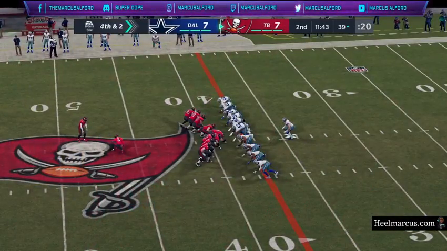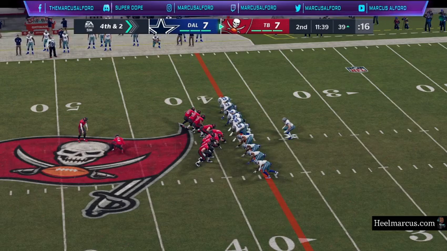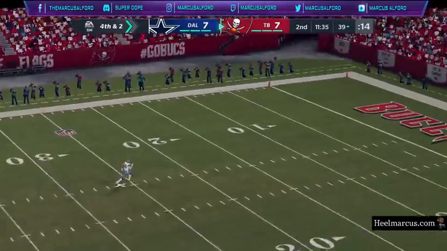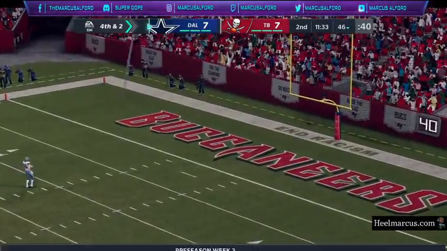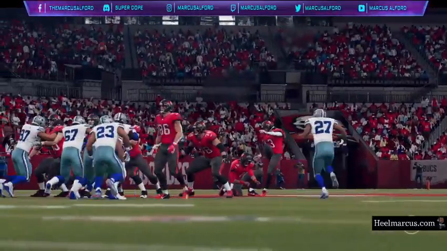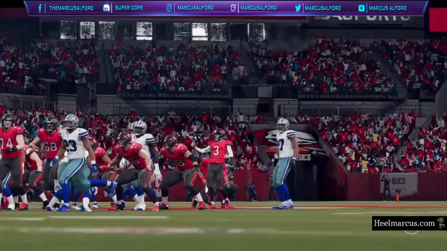So now they're going to send out the field goal unit to, as they say, fire away from long distance. This will be from 56 yards out. And this is off target to the left. Didn't get there anyway. It's no good. And this game will remain tied here in quarter number 2.